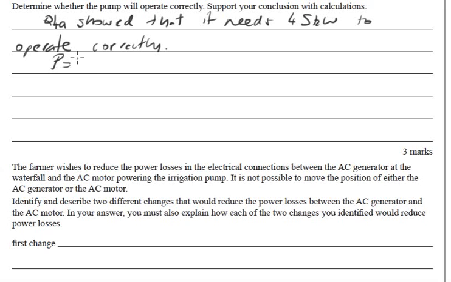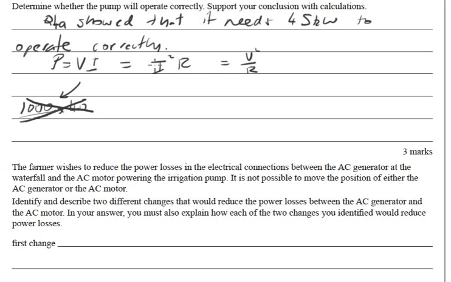Again, we've got a number of power formulas we can use. Power equals voltage times current, or power equals I squared times R, or power equals V squared over R. Which one are we going to use? Some students opted to use VI with the 1000 volts from part B and then times it by the 40 amps they calculated. This isn't correct. The AC supply is giving 1000, but we don't know what voltage is being used by the pump at the moment. We don't know that, so we can't use that one.